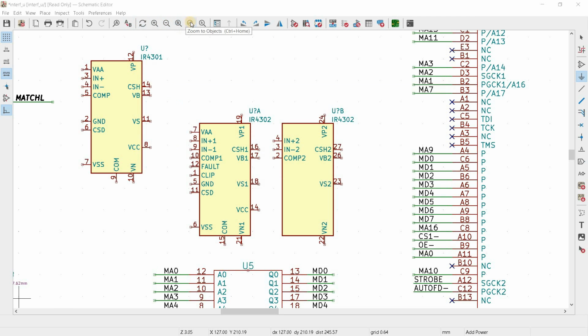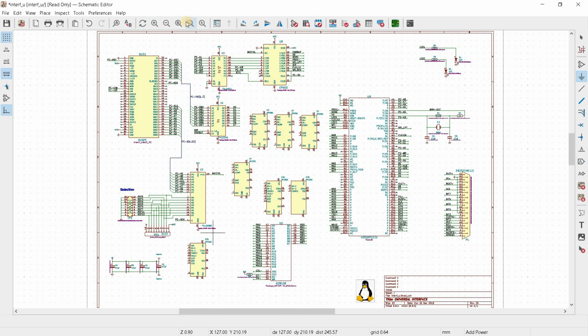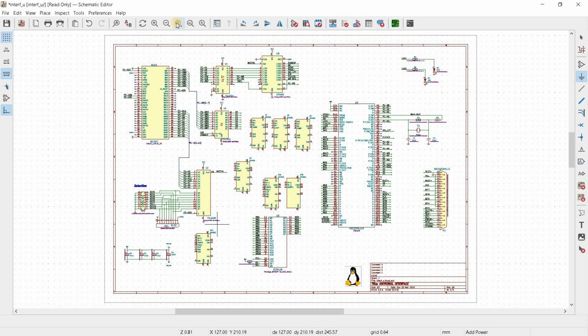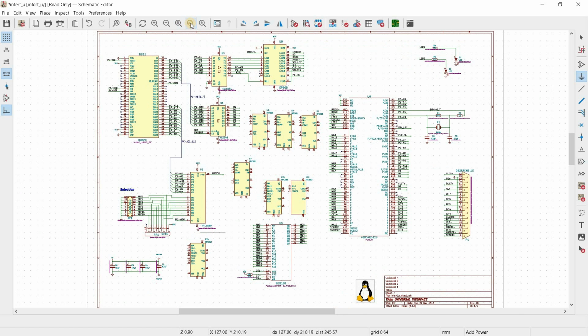There is a new button, Zoom to Objects. By clicking on it, we adjust the view exactly according to the components of the circuit. Previously, there was and remains a similar button for scaling along the format frame of the scheme. For me, it's better to scale exactly by components. Because the scheme itself on the sheet can be either much smaller than the format frame, or vice versa, it can go beyond its limits.